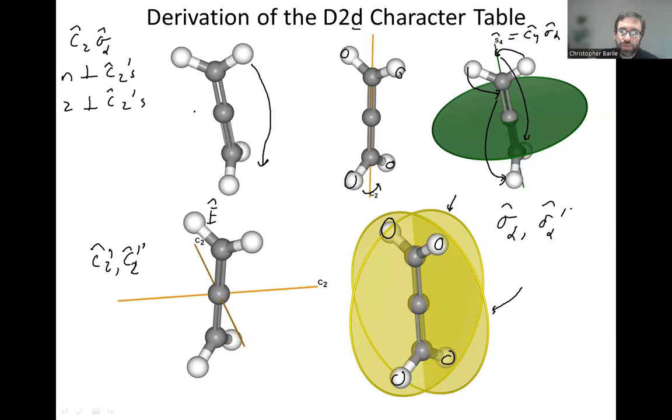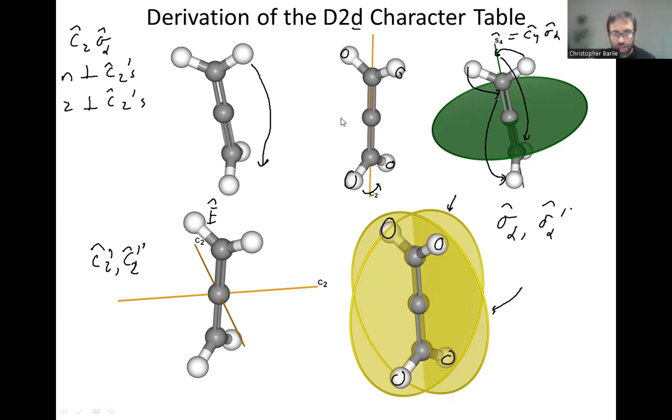And now what I'm going to do is use class notation when we group these symmetry operations into classes. We've come up with all of the symmetry operations that there are for this point group, and there are 1, 2, 3, 4, 5, 6, 7. Okay. 1, 2, 3, 4, 5, 6, 7. And so from here, we just carry on and group these into classes.